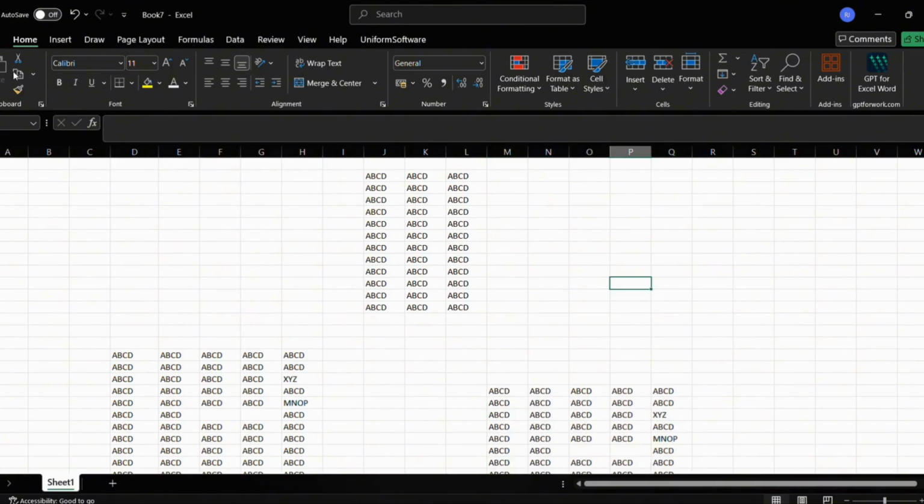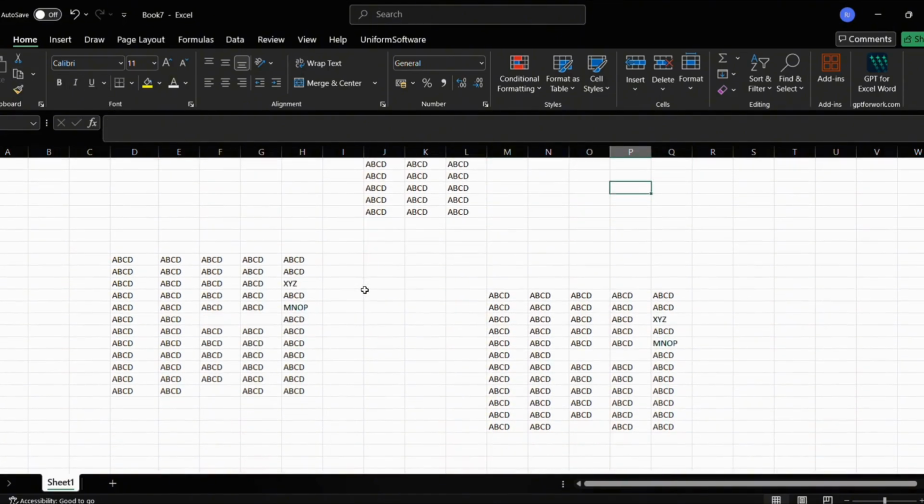Now, for the three options, bold, italic and underline, there are also many different options with which we can format any place. For example, if we select N21, we can use Control plus B to bold the text, Control plus I to italicize, and Control plus U to underline it.